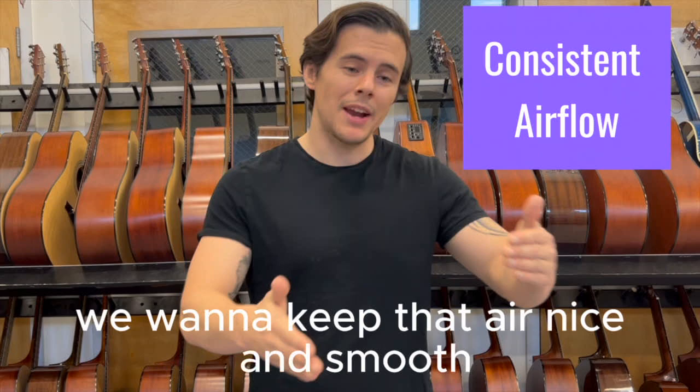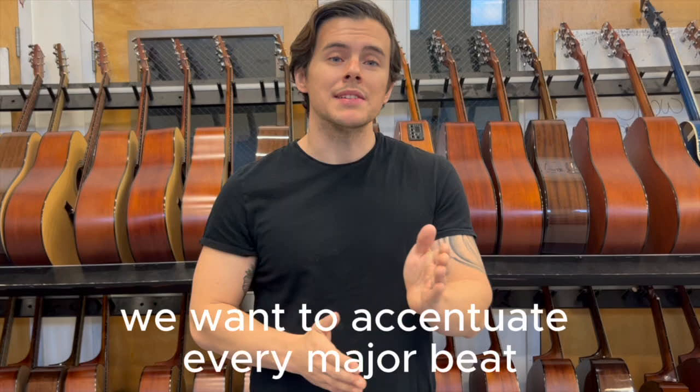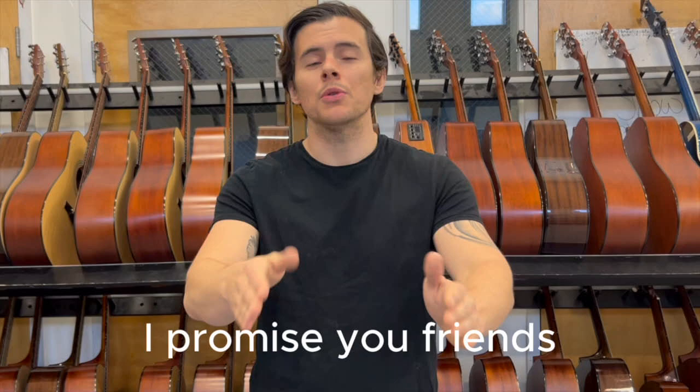Next, we want to keep our voice light and agile, meaning that we don't want to put too much weight in the voice. And last, but certainly not least, we want to accentuate every major beat as opposed to thinking about each individual 16th note. I promise you, friends, you'll have so much more success doing that.